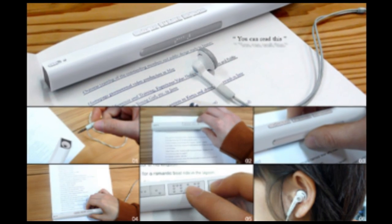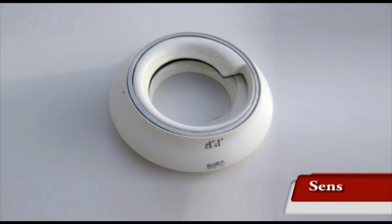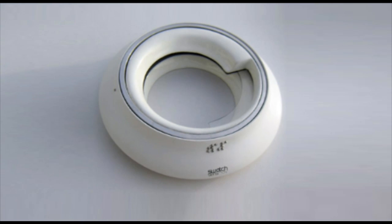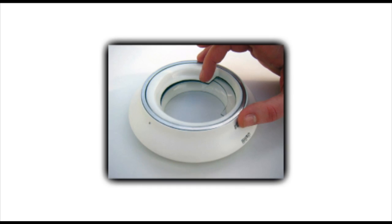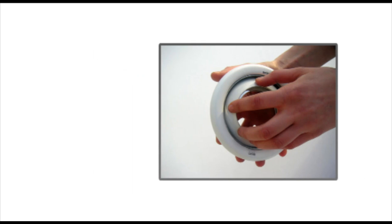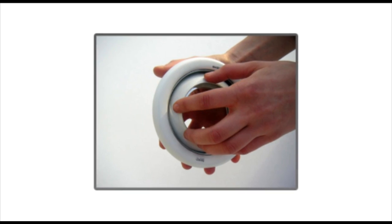The double ring ceramic device is designed to tell time by touch. The 12-hour point is marked with Braille so you can identify which way is up. The uppermost ring tells you what hour it is simply by its distance from the 12-hour marker. The secondary clear ring is your alarm — its distance from the upper ring denotes how much time you have left to sleep, and it also allows you to set the alarm without having to see the device.